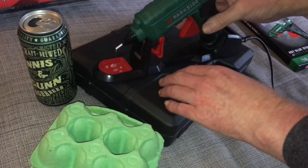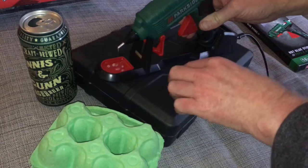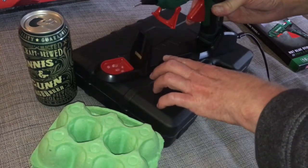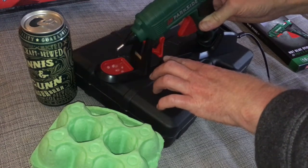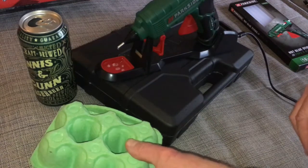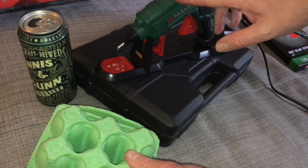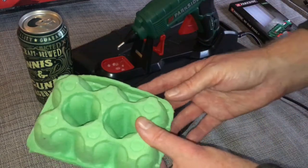Okay, so yeah, we've definitely had 5 minutes. It's a bit more clear now. It's heated up, so the more heat, the clearer the glue gets, and then it dries back to a frosty white again. Lidl do shiny sparkly glue sticks as well for those who would like some decorative purposes, which is good.